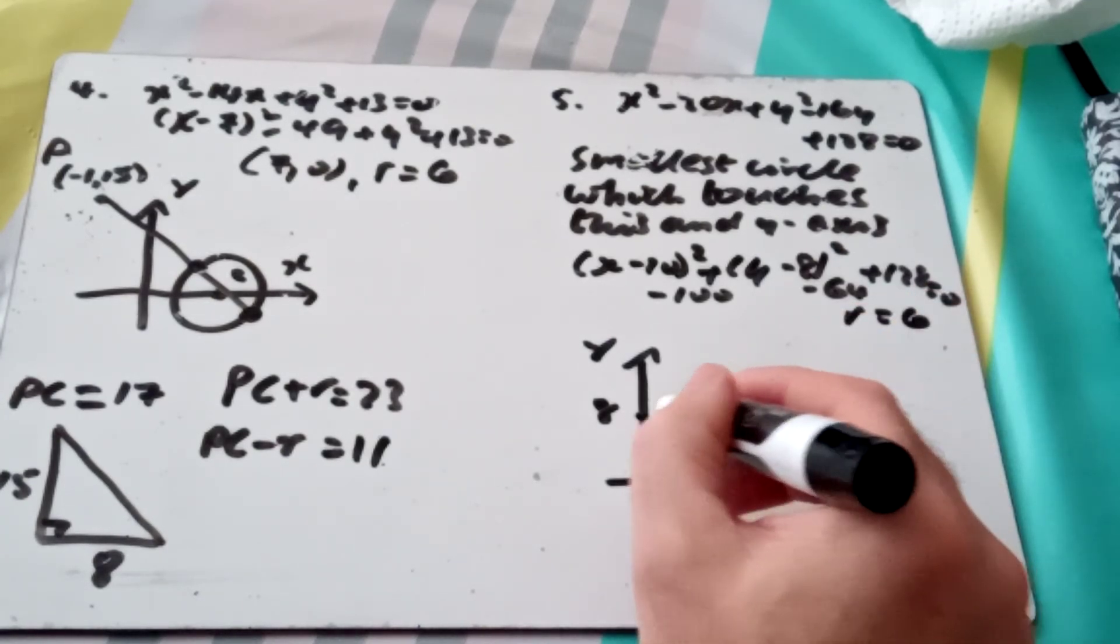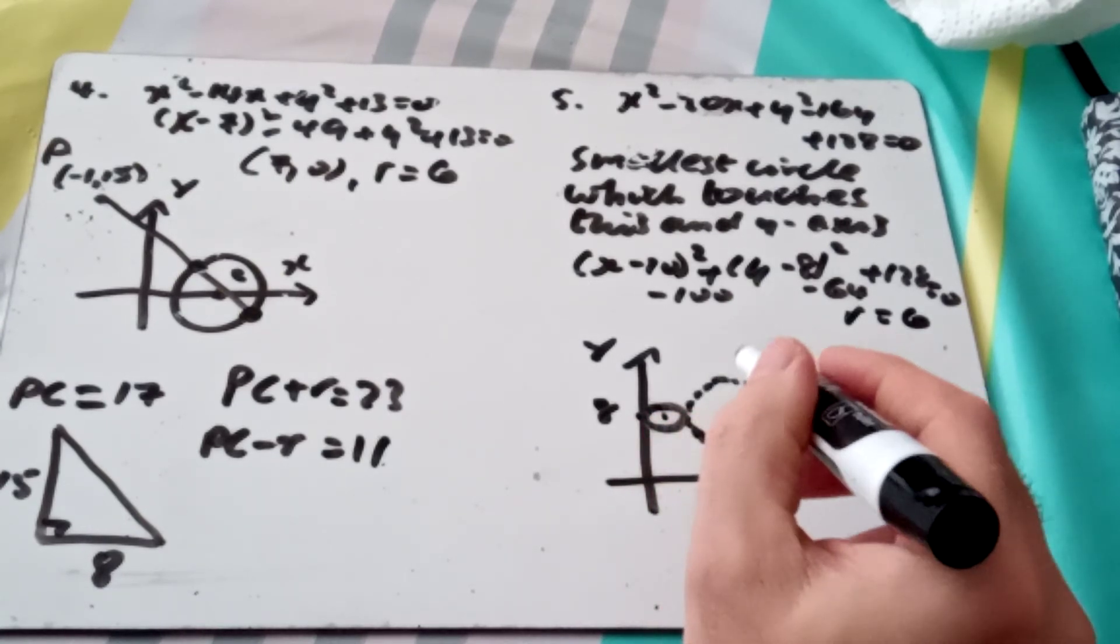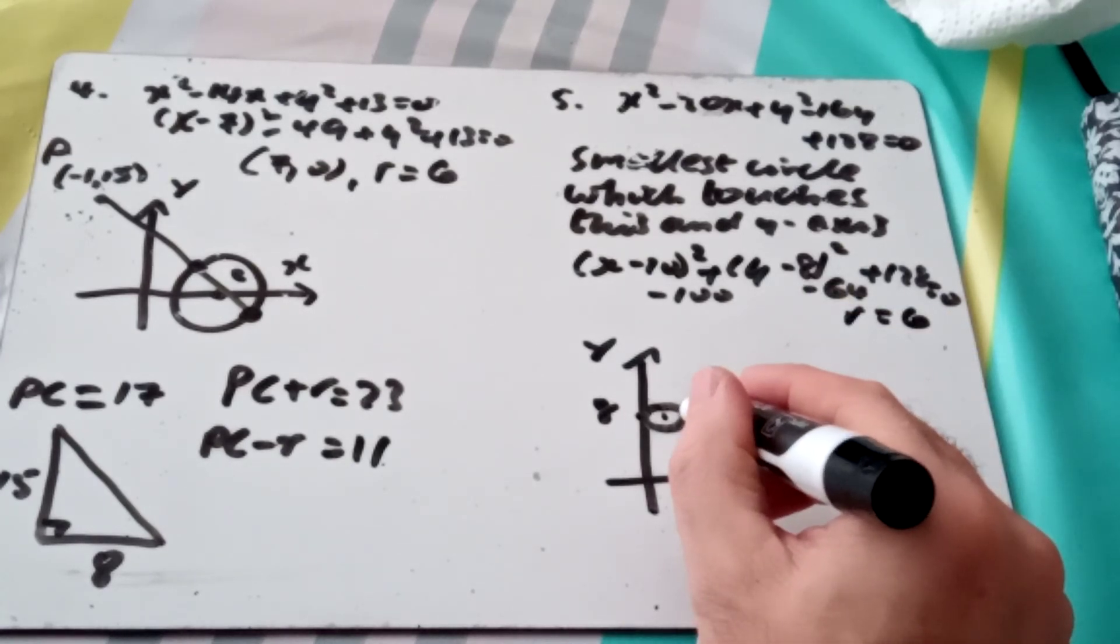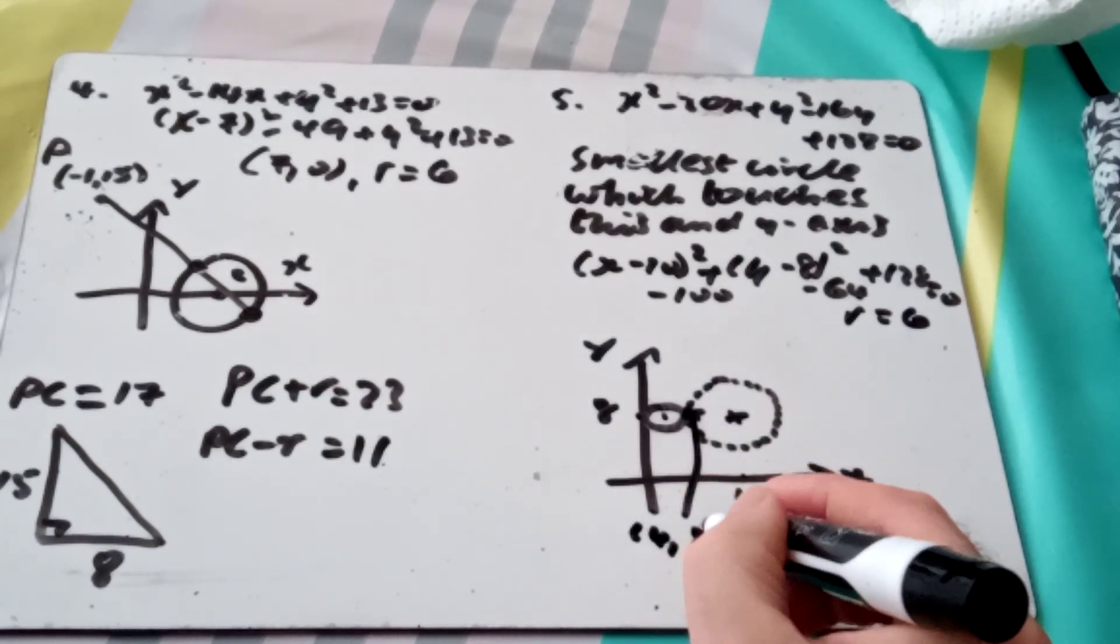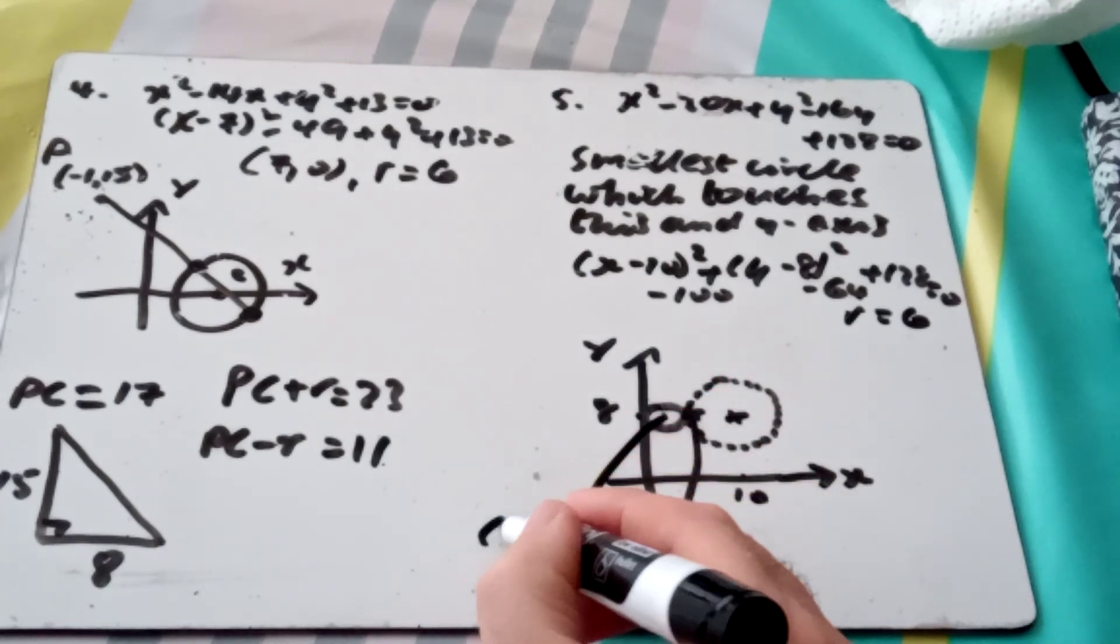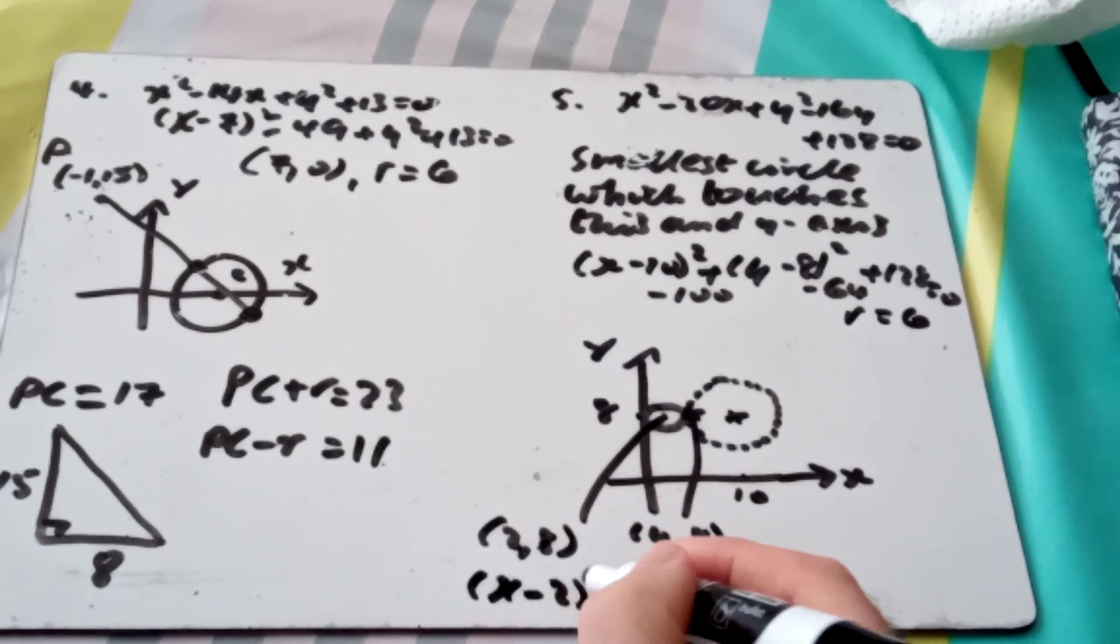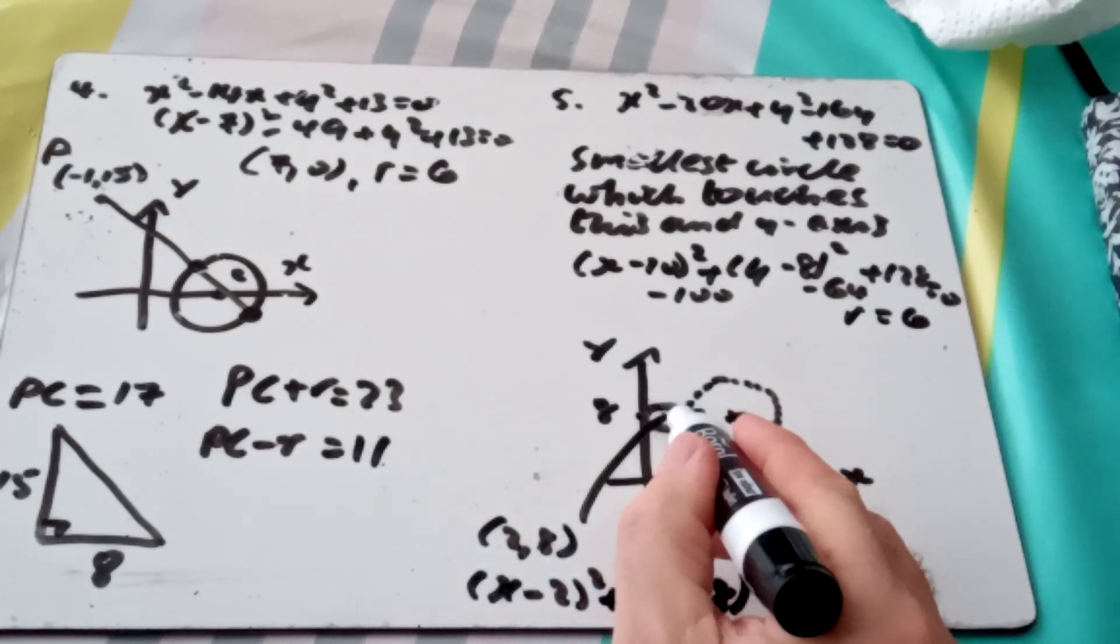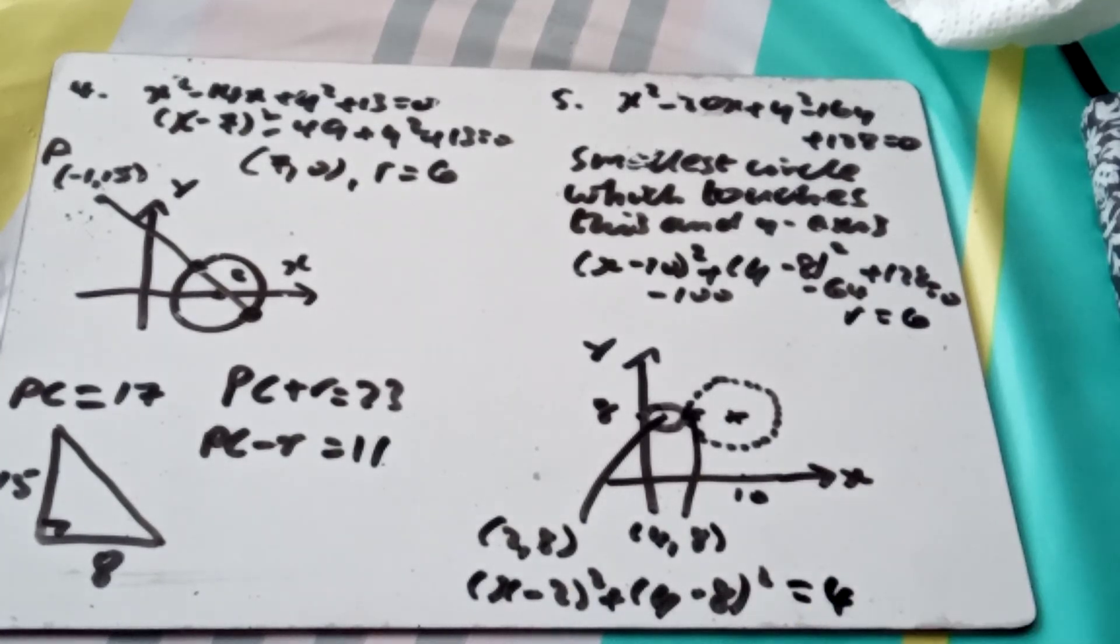So what I'm interested in is this little circle, here, and its center. Well, if that's the point, 10 along and 8 up, and it's got a radius of 6, the end point there, that one, will be the point (4, 8). That'll be (0, 8), and its center will be halfway between, (2, 8). So I can say the equation is (x - 2)² + (y - 8)². And its radius from 0 to 2, or from 2 to 4, is 2, and so squared is 4.